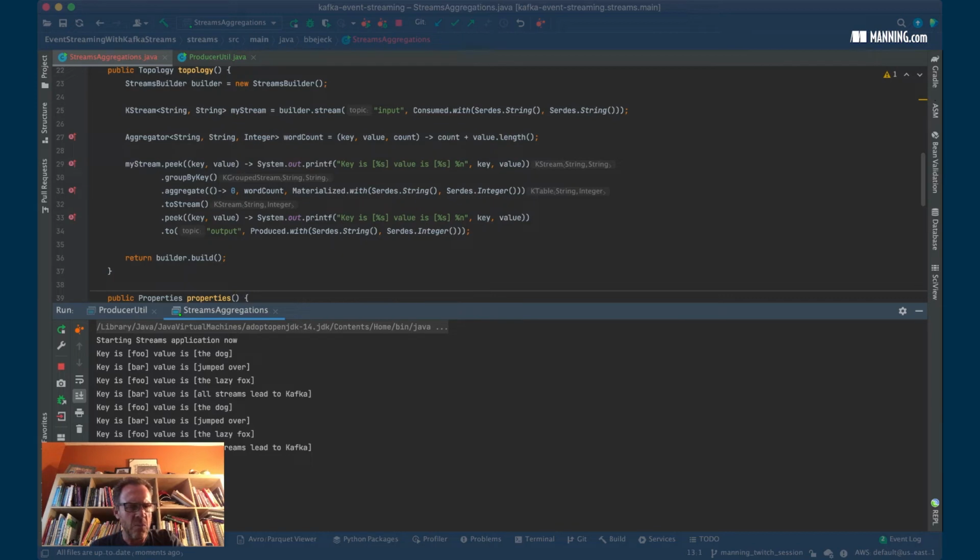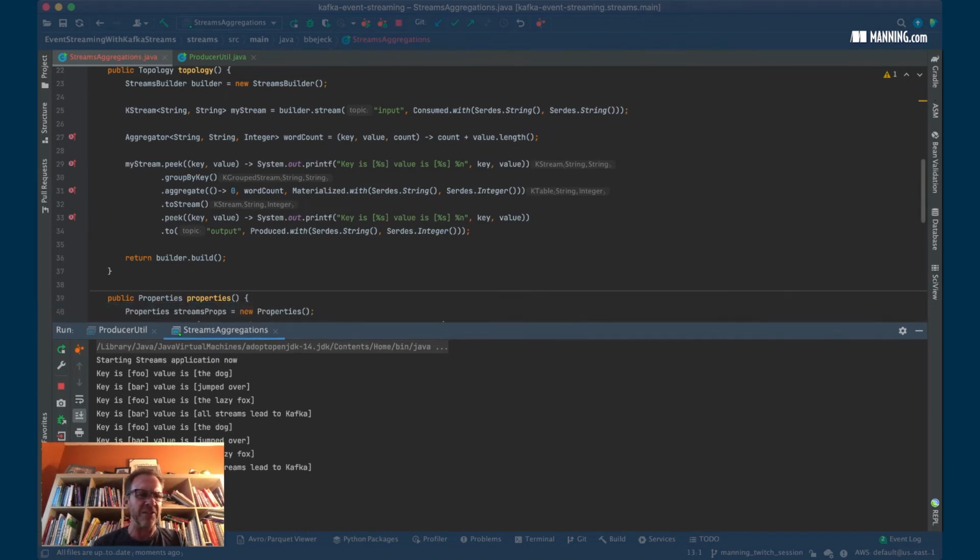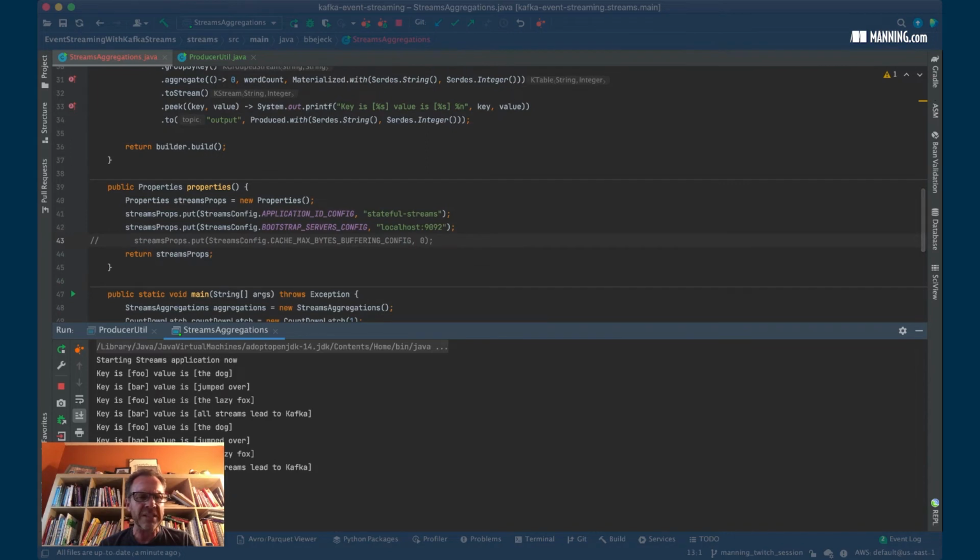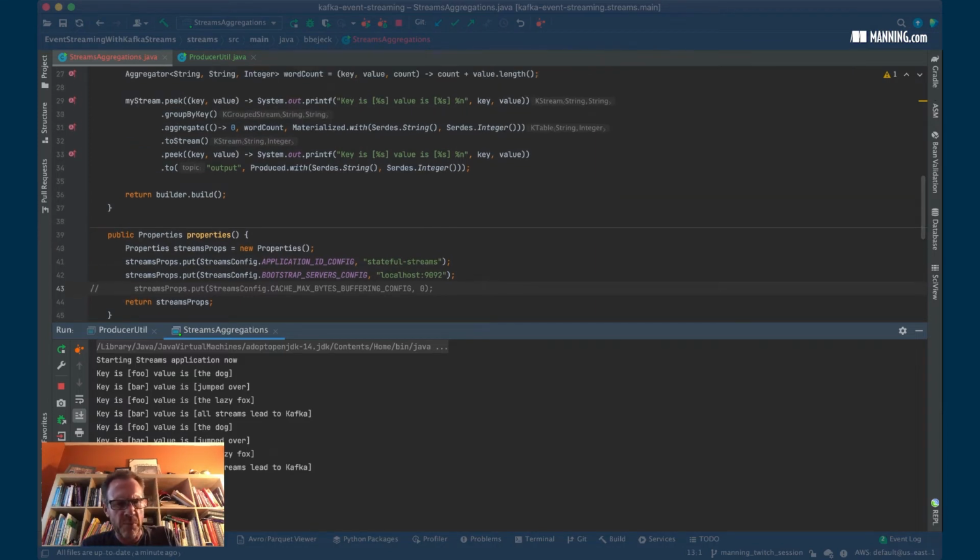We've got 114 characters and 216. That is really how it would work. When you have a stateful aggregation like this, you buffer the results and then it outputs them. Setting the cache to zero means we'll see every result. I took that out, and the difference was that we only got one result for each key and value. The other component of when you see results is that Kafka Streams by default has a commit interval of 30 seconds. So when the cache is full or when a commit happens is when you'll see results come across the screen like this.